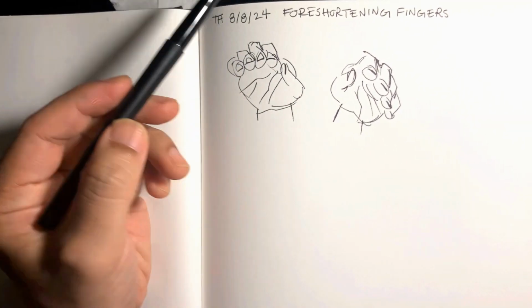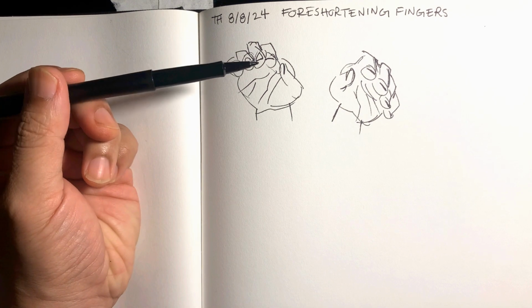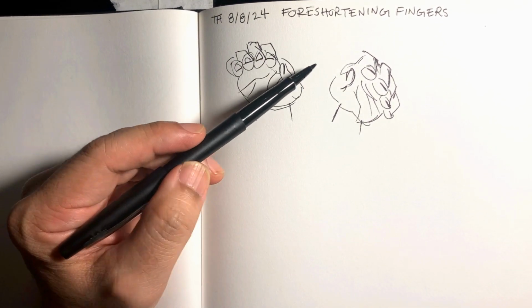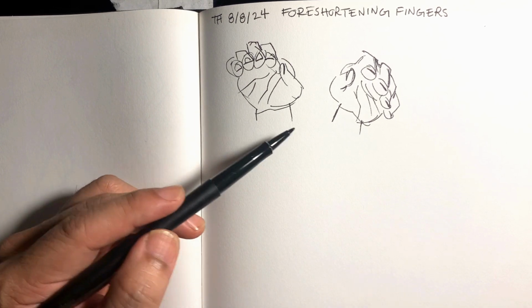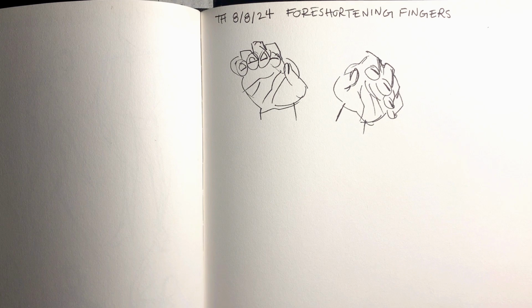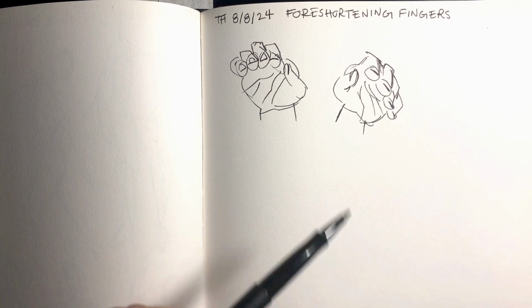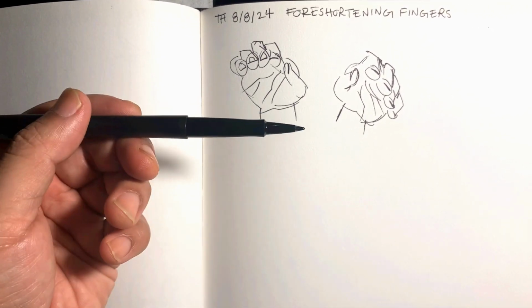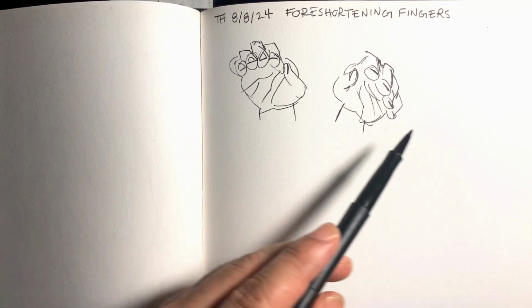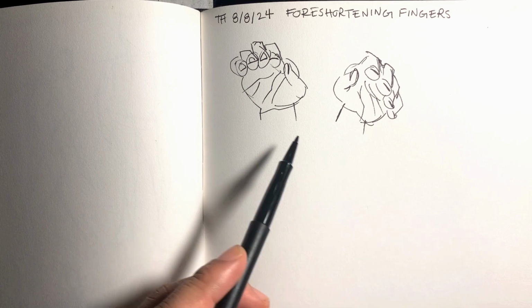I wanted to get into the topic of foreshortening, and I thought it would be good to start with the fingers, because when you're looking at your own fingers, they're foreshortened. So I thought of this exercise we could do. And the way it works is that, well, I'm left-handed, so I drew mine on this side, but maybe if you're right-handed, you want to draw it on this side.